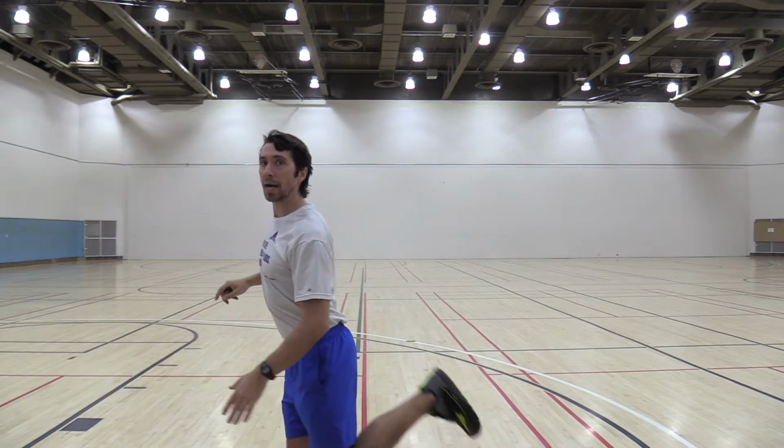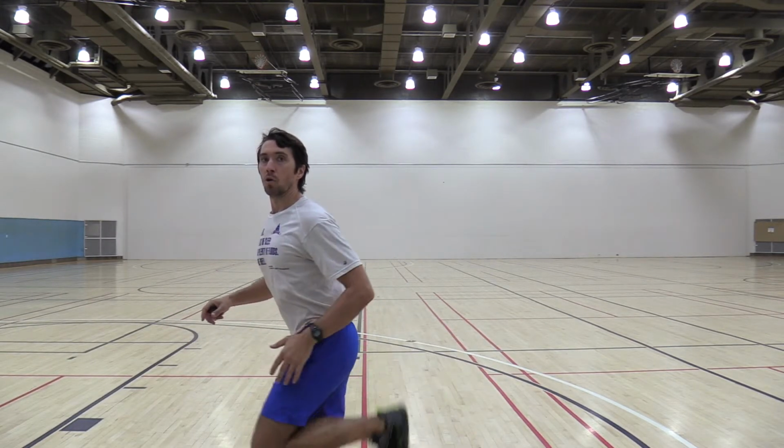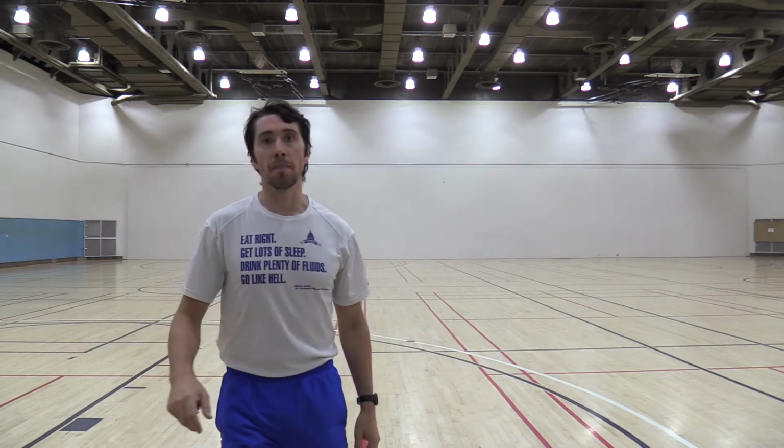So you can see how high off the ground my feet are coming. Again, based on my body weight and my training history, I can maintain that for 10, 13, 26 miles. But going back to the very beginning of this video, short, quick, I think too often puts the wrong idea about stride in people's heads. It's limiting them as to how much ground they're going to cover with each step, knowing that stride length is behind the body, big or small or medium, versus the extension in front.